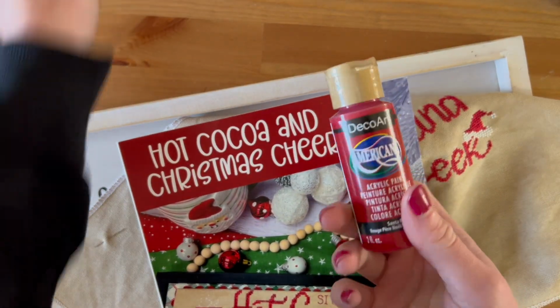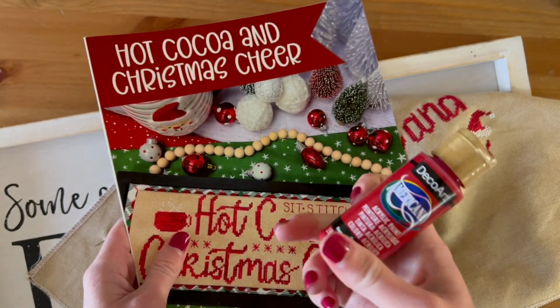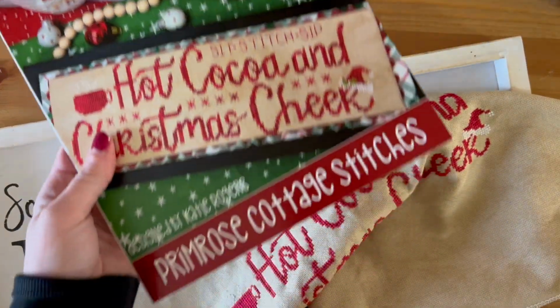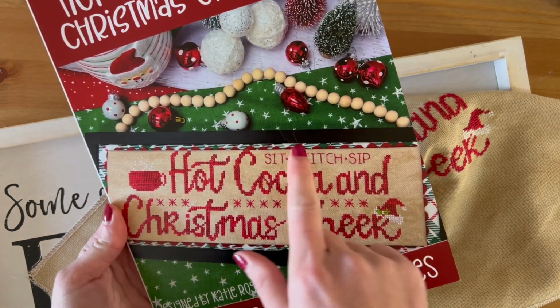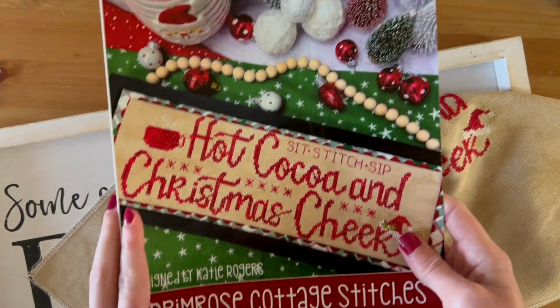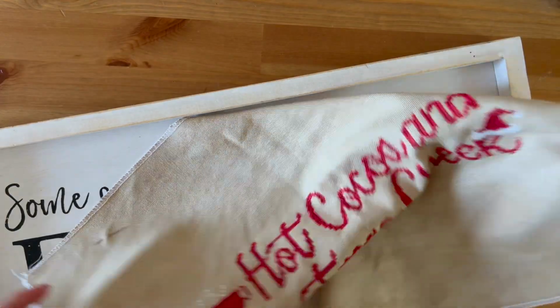So let's do that. I'm going to start with this one, and I'm going to go paint it over there, and then come back here. And this is the chart, if you were wondering. See, this is what I omitted from mine, which is really cute, and I understand why they put it there, because there's negative space. But you know me, and my simplicity. I like it a lot, no regrets.